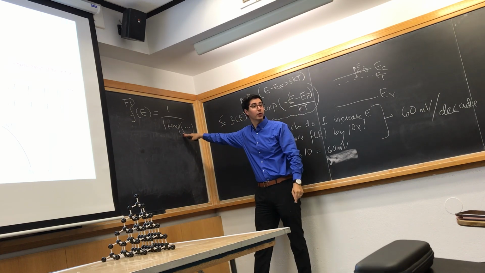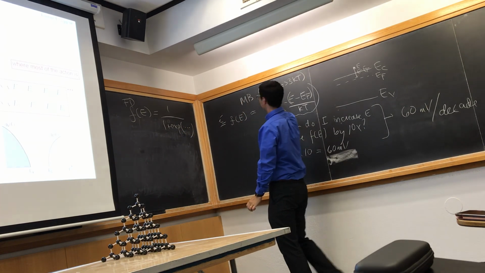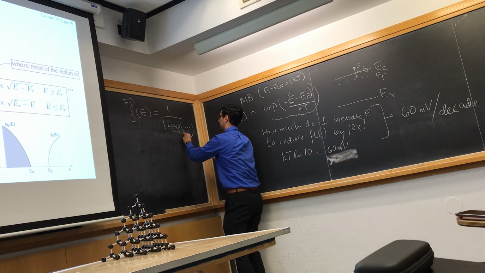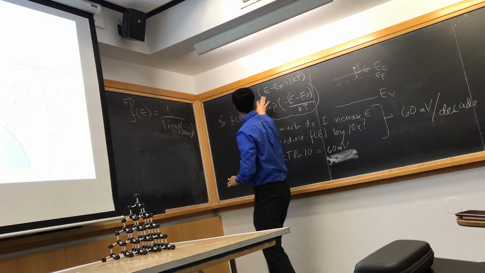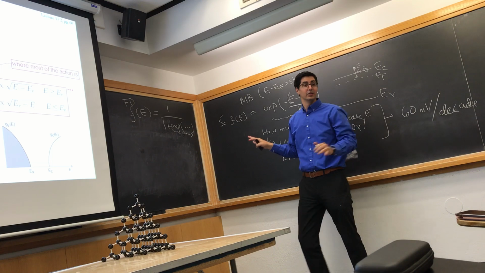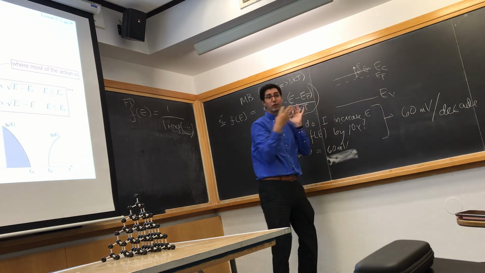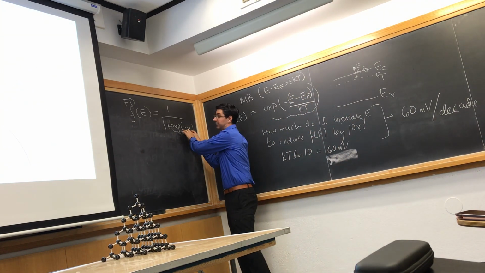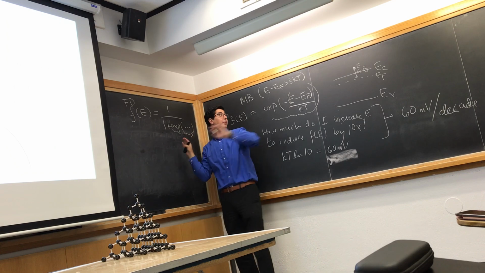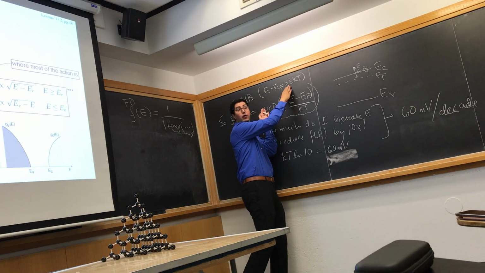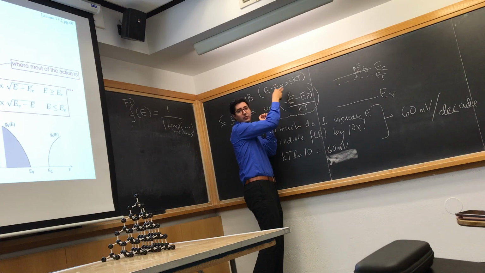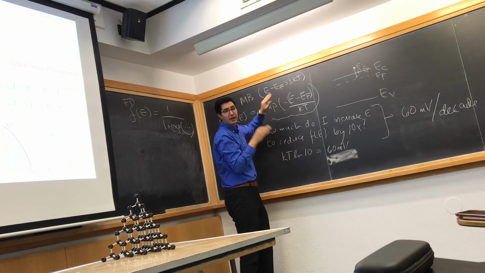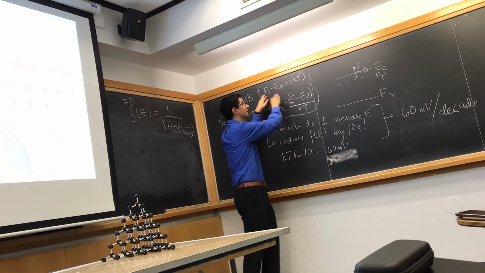Okay, this is where it's coming from. The Maxwell-Boltzmann is just when this term is much greater than 1, and then we approximate it as that. That's it. So at 3 kT, when I'm at the barrier, at the smallest, when is this approximation worse? When E minus EF is the smallest. When is E minus EF the smallest?